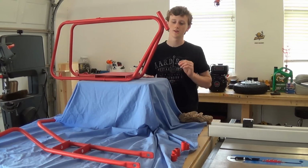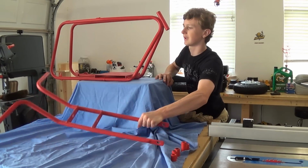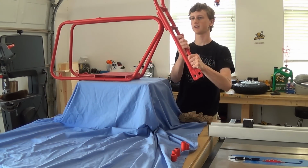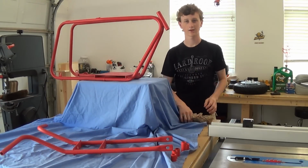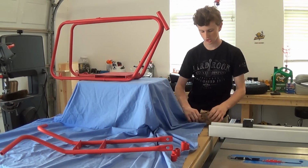So basically I'm going to take this front fork and attach it right here using the bolt that they give me, and it comes out of this brown packaging.